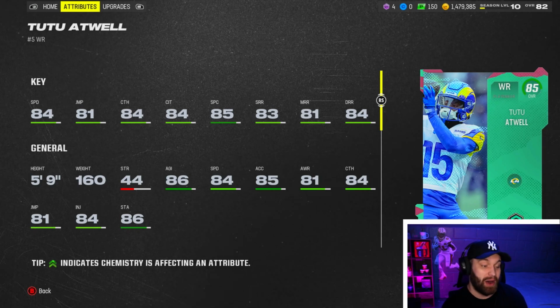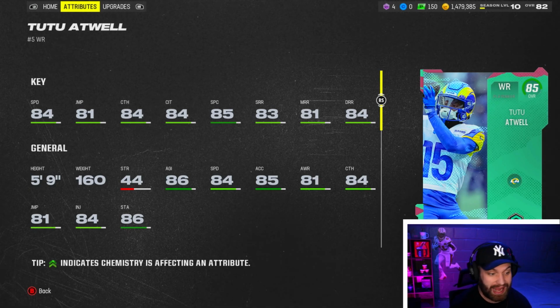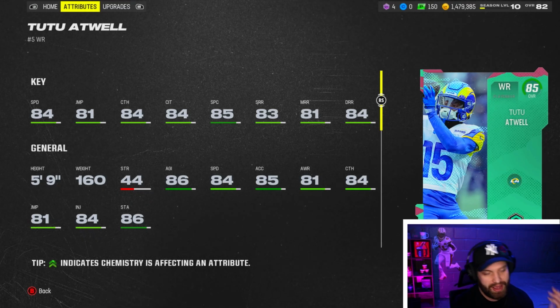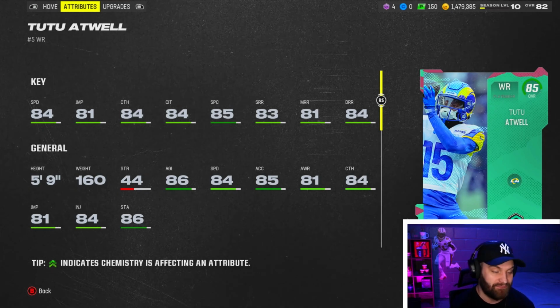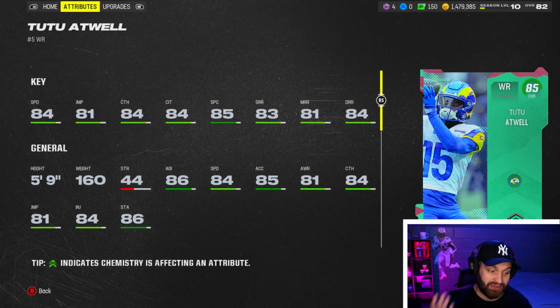The one negative about him, though, is that he is 5'9", 160 pounds. But I will say he probably fits the mold as the best returner in the game, or one of the best returners in the game. Obviously, looking at guys like Tyreek and stuff. But if you can't afford him, Tutu Atwell fits in perfectly. And you guys know kick returns are broken right now. But looking at wide receiver, he's still going to be very good.